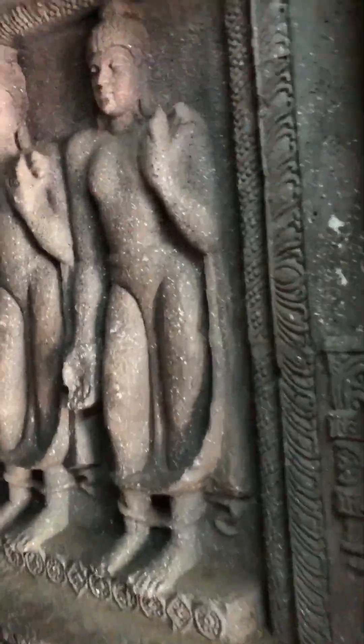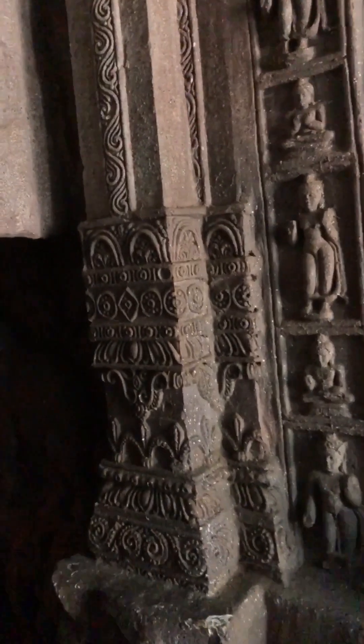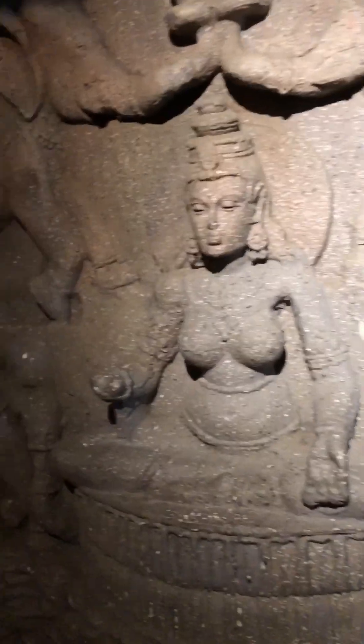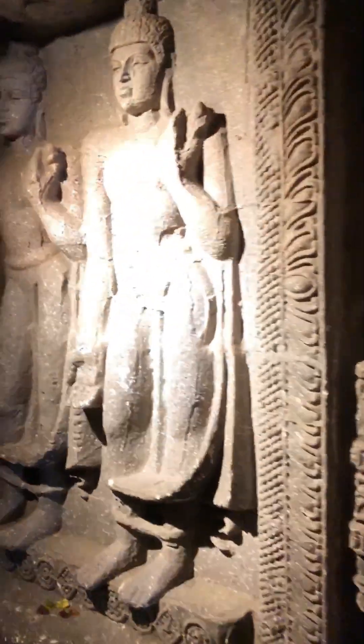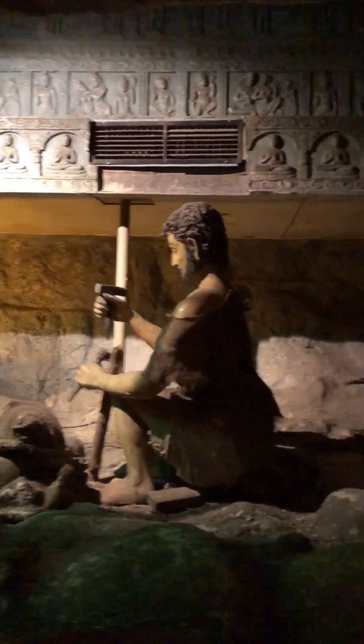The next thing is this Kripalu cave. They've made all this out of POP. They have fake sculptures on both sides of the whole tunnel. All that you see is made up of POP and they've just painted it on top. You can see a few things where it's chipping off there also.